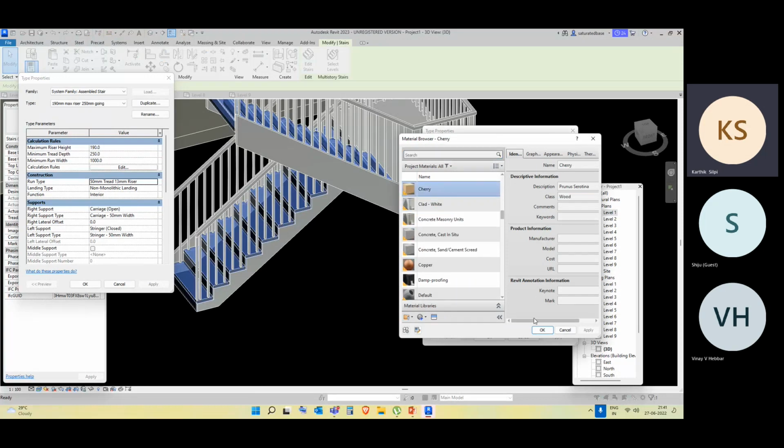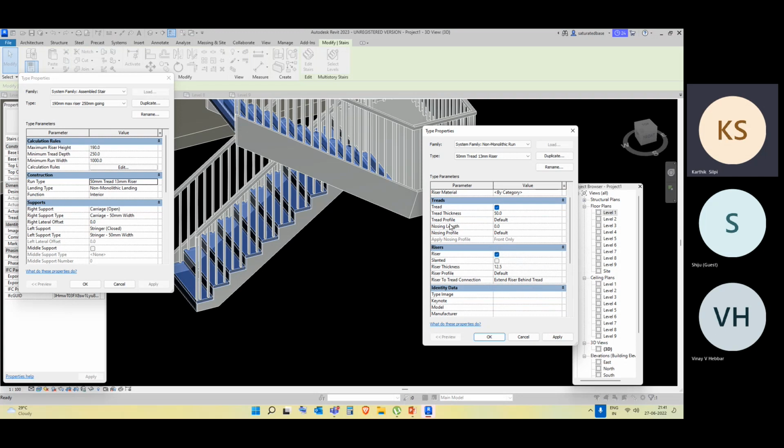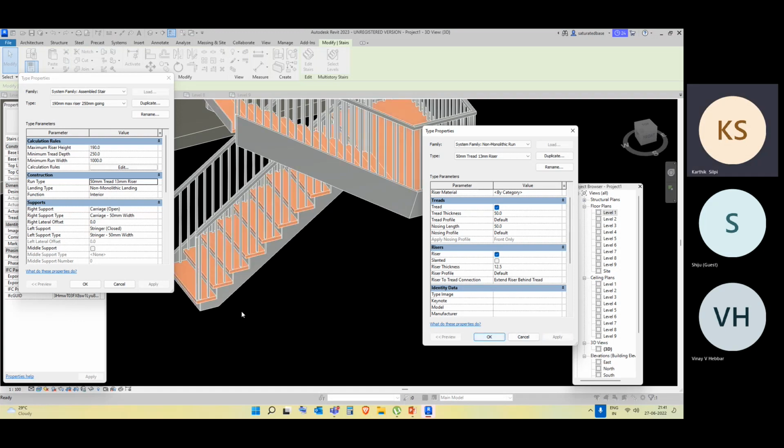If I select any wood on the top of the concrete, you have your wood as a tread material. And also, if you give a nosing profile here, say 50 mm, you can see there is an extension. So tread is something this, riser is this, right? If you are going to select tread as a wood material, you have your concrete staircase. Upon that, you can give the material of wood. And also if you want extension, you can just give nosing length of 50.